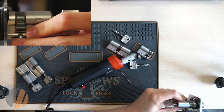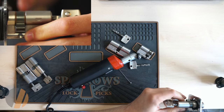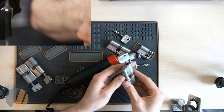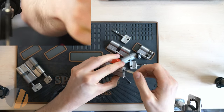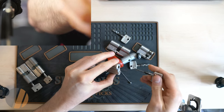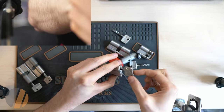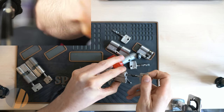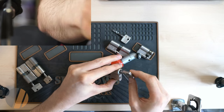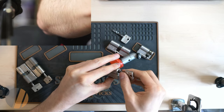So now we can remove this from the vise. And I can put it here. So now you can see I can just turn this. And now we remove it. We reinsert it, and this doesn't turn anymore. But of course, it still works with the original. So this still works. Okay.